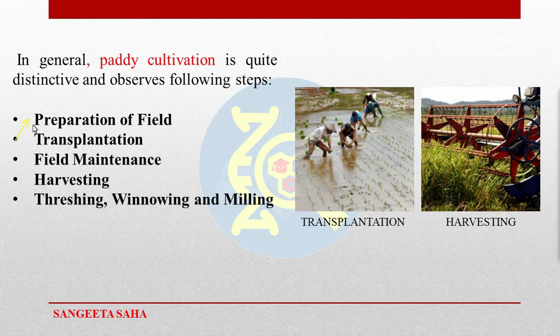Before the rice can be planted, we need to see whether the soil is of best quality or not. And this land preparation involves plowing, tilling and leveling the soil. I have already discussed plowing, tilling and leveling the soil while discussing the practices of crop production.